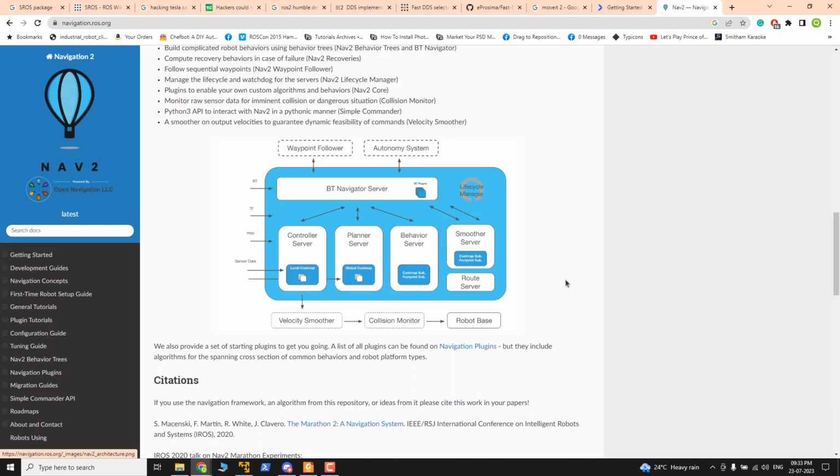If you are using an existing planner which is not stable, then it can affect the entire navigation. But in Nav2, from my understanding, there is a very active community around this framework. Even for MoveIt, there are active developers. MoveIt is actually maintained by PickNik Robotics, and Nav2 by Open Navigation LLC. Currently, they changed.